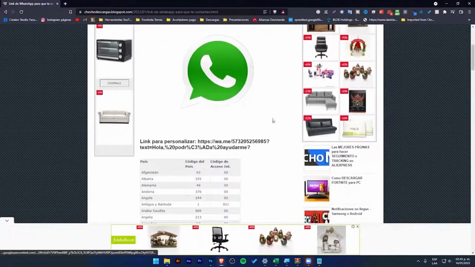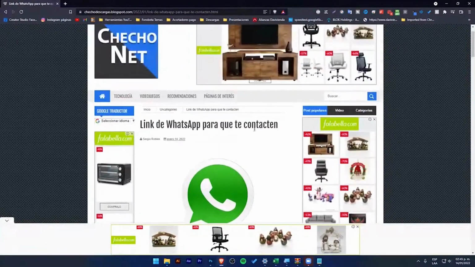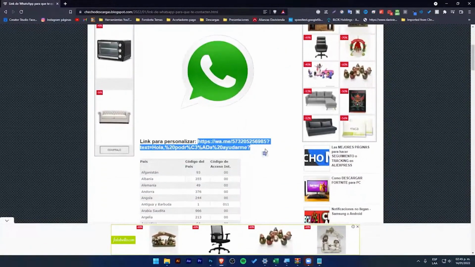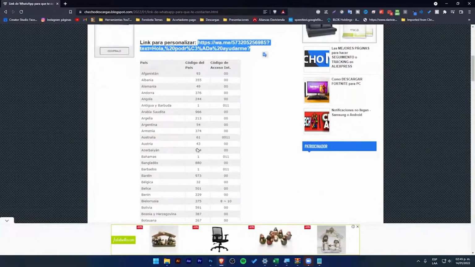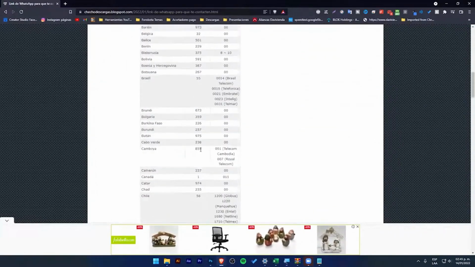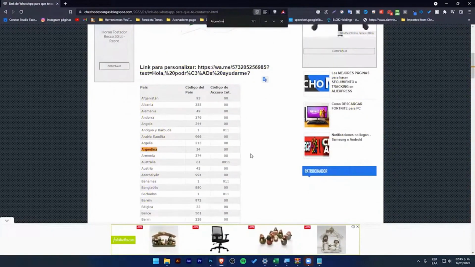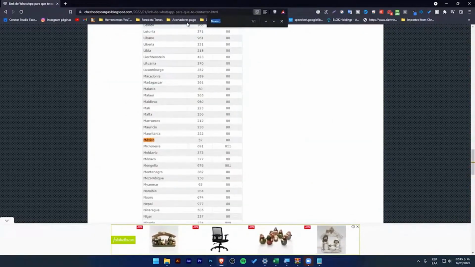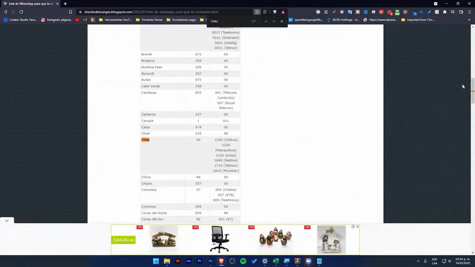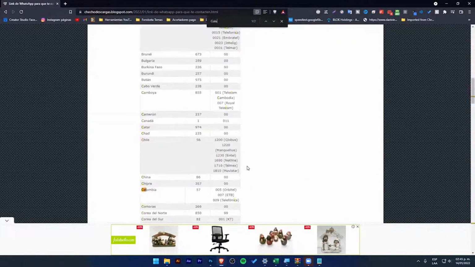So, what are we going to do? You will go to the description and click on the first pinned link that I will leave, and it will take you to this page. Here, as you can see, the custom link appears for you to personalize it. Additionally, I am providing a table with the codes for all the phone numbers in the world, the codes for each country. So, in this case, let's say if we wanted to do it for Argentina, Argentina is 54. If we wanted it for Mexico, Mexico is 52. If we wanted it for Chile, Chile is 56. But in this case, we are going to do it with another example, which in my case will be Colombia. And for Colombia, the code will be 57.